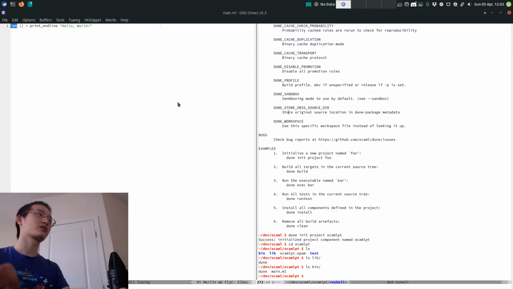Instead of printing hello world, we can print something else. I guess we'll first try this in build and we can run it.